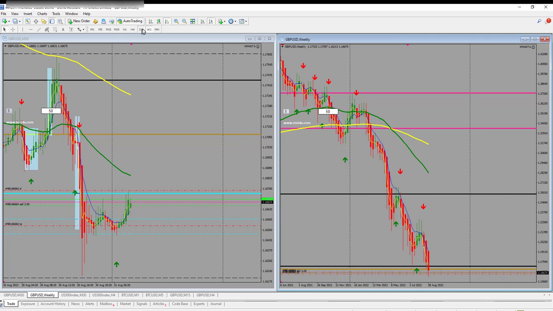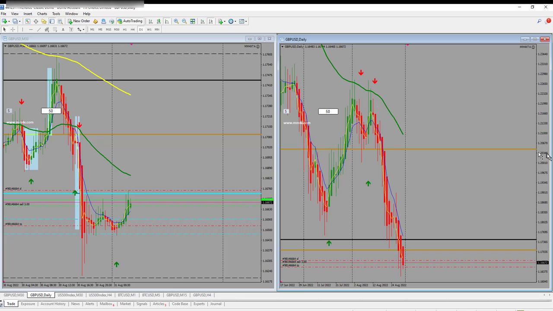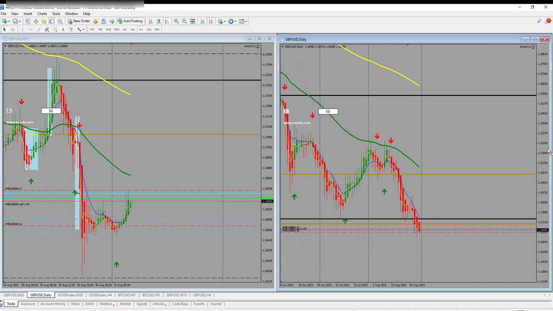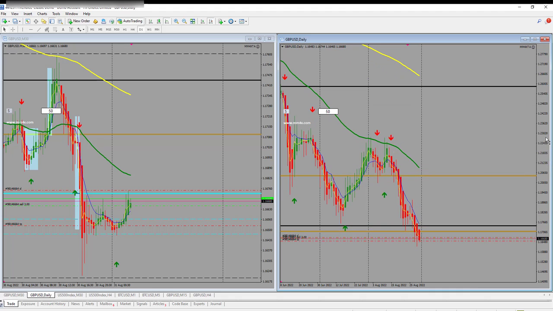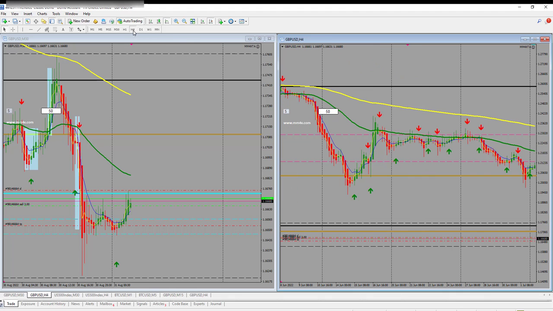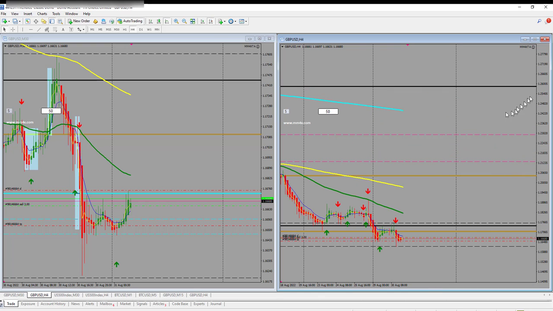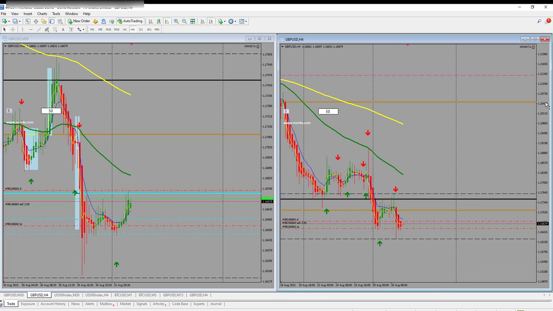All right, now as far as the daily is concerned, you see last week, it came down here to this super low of the month and went up, and it surpassed it this week. All right. But I truly believe that we have found a support. However, I could be wrong, but the 4-hour is telling us as of this week that it wants to go up. Okay. So we'll see if this can happen, if we can get price to get back above here sometime this week. All right. So that's for the GBP USD.